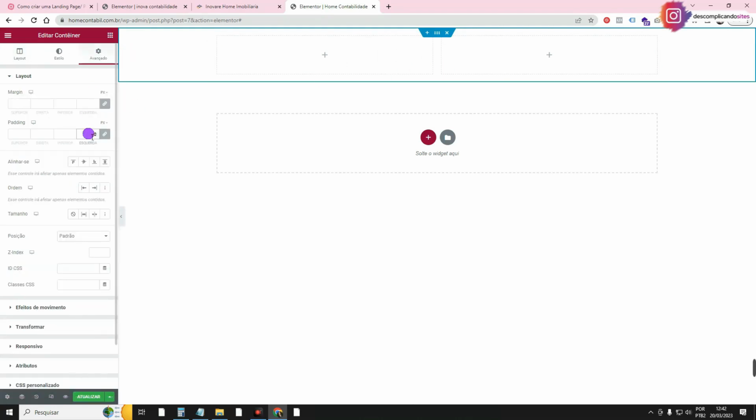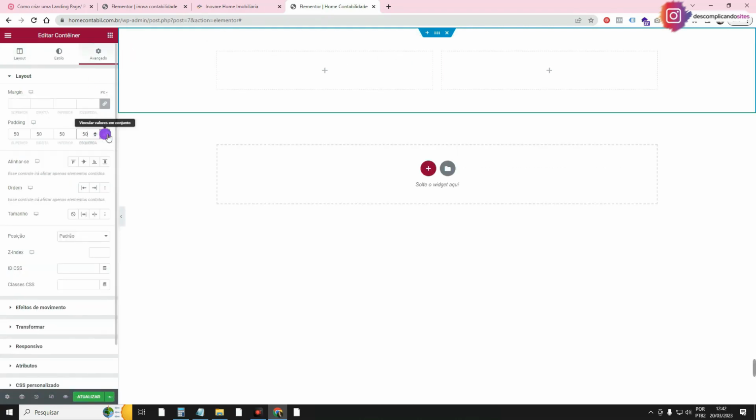I'm going to change the angle here, you see? I'm going to leave it more or less like this. I want the green to be here and the blue to be here. And in the typography, I'm going to get this typography, but I'm going to change it. I'm going to leave it at 400 weight and 15 size to look better, okay?